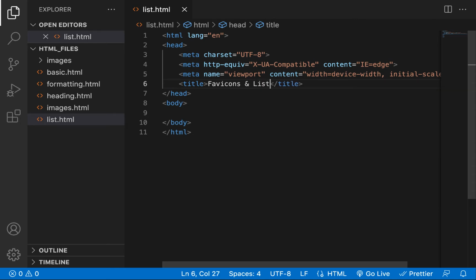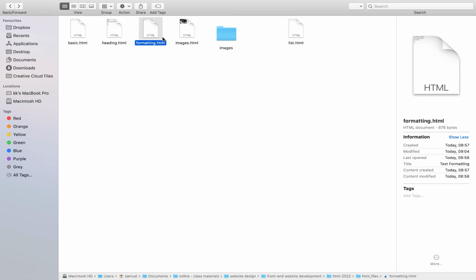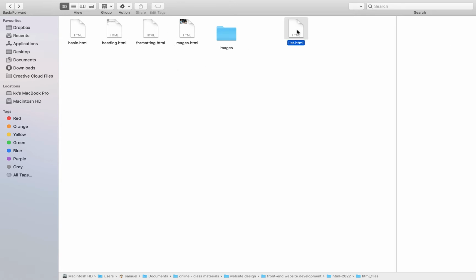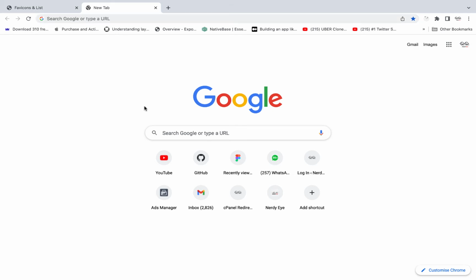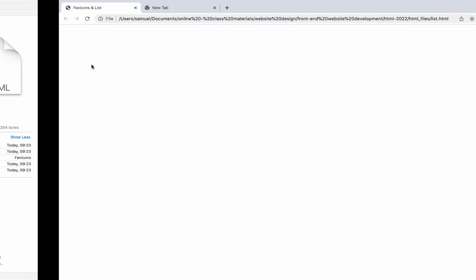So let's start with favicons first. What exactly are favicons? Let's try and load this stuff out. Since we've saved it, we should have it here. It is list, so I open it in my browser as usual. So favicons are those icons you see appearing here. For example, if I go on Gmail or on Google to search for stuff, you'll see this particular Chrome logo over there, right? That simply means it's a favicon. Those icons, logos that you see on top of your browser tab, that's what we call favicons. So let's see how we can add them.